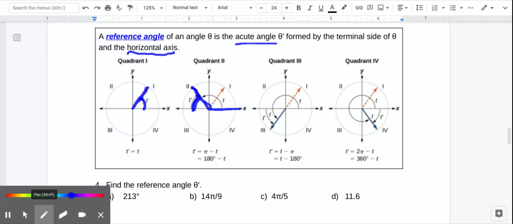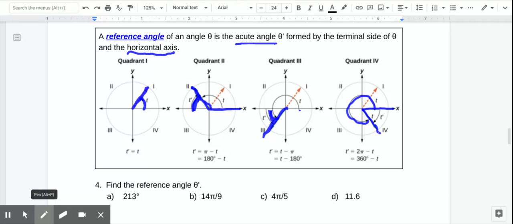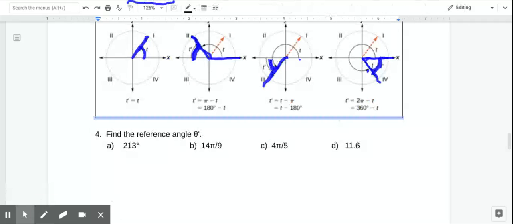If you're in the third quadrant, so your angle is all the way over here. Obviously, that's not an acute angle, so your reference angle is here, not this part. And if you're in the fourth quadrant, so your angle comes all the way over here. Clearly, that's not acute, so this is your reference angle. Now, we need to be able to find all of those reference angles, and I think you'll be able to do this. There are formulas down here at the bottom, but sometimes it's easier just to do them just by doing them.